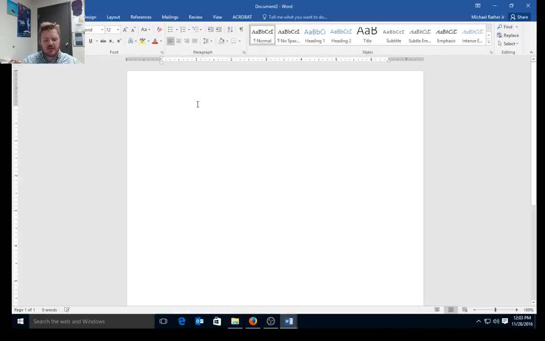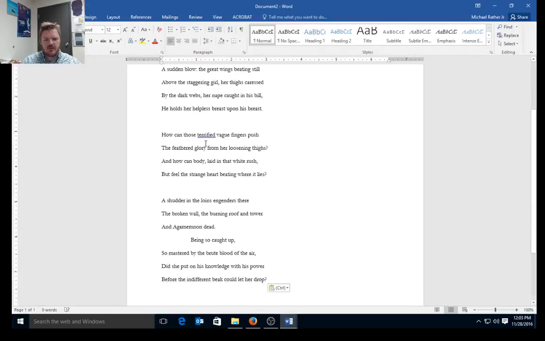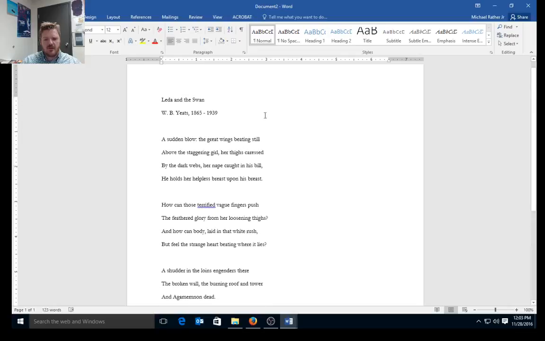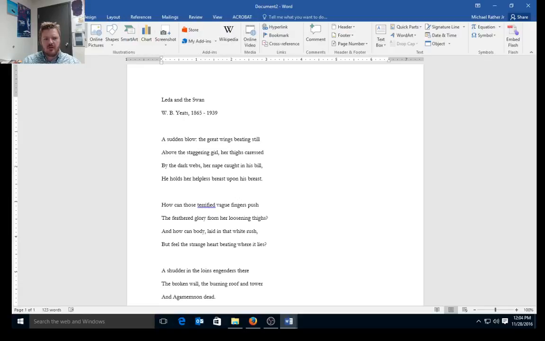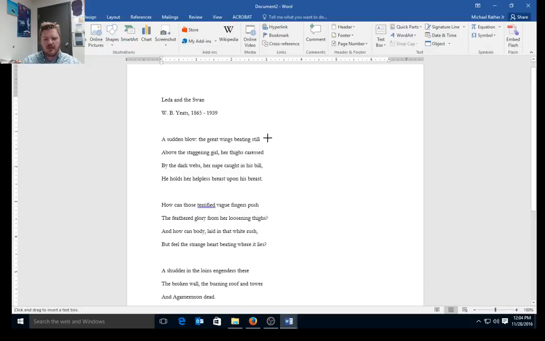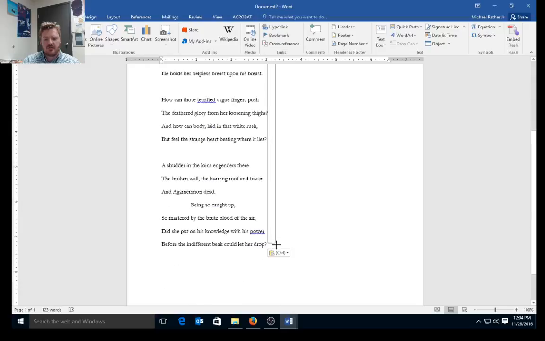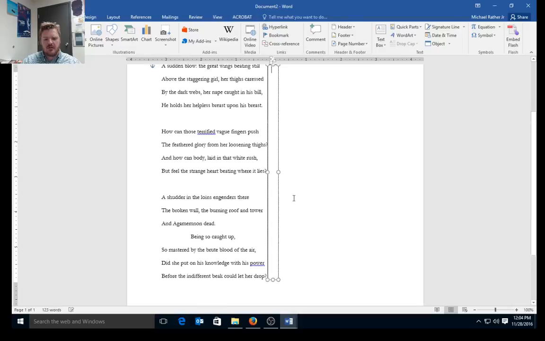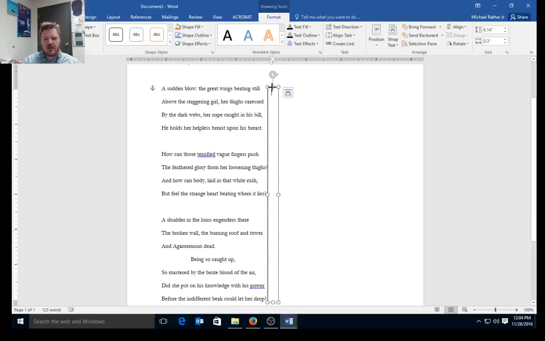And we're going to set up another document doing the same thing. Only this, because I know this is a sonnet and it has something called a rhyme scheme, is going to actually have two text boxes. So I'm going to do a text box next to the lines of poetry here. And in this text box, I'm going to do the rhyme scheme.